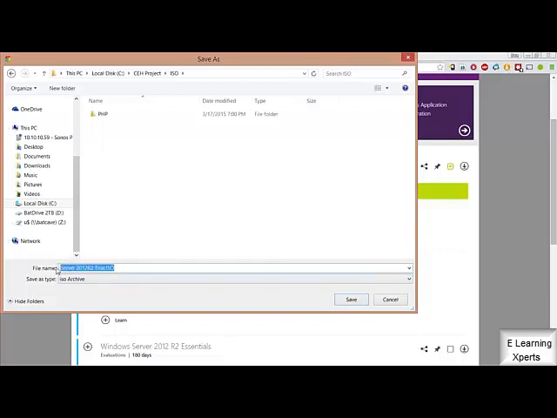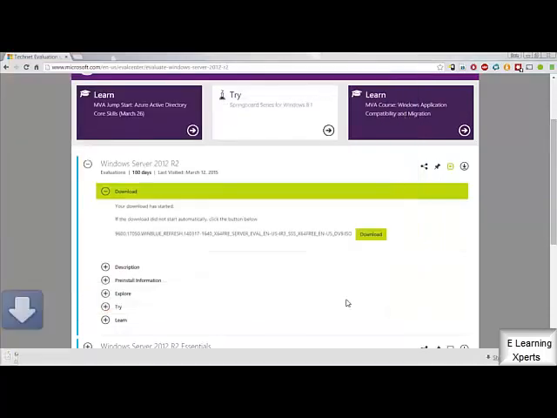Now, I'm going to use this two different times. I'm going to have this as a physical DVD, which I'll burn out using some type of DVD burning software, hopefully you have. Or I could move it over to a bootable USB drive. But then I'm also going to use it later because I want to have a virtual machine that's also running 2012. So I'm going to use this file twice. I'm going to go ahead and hit save, and that's going to start the download.